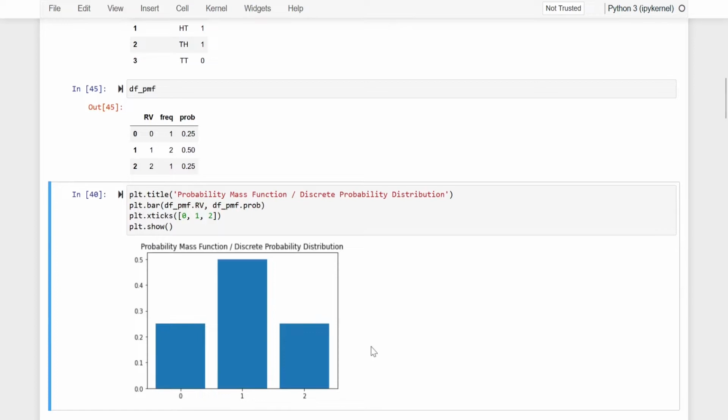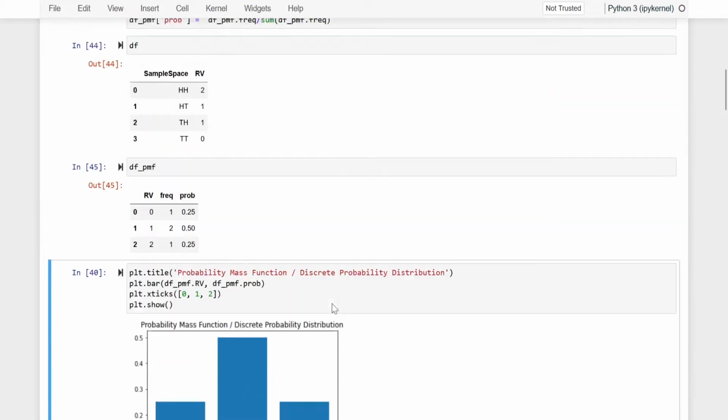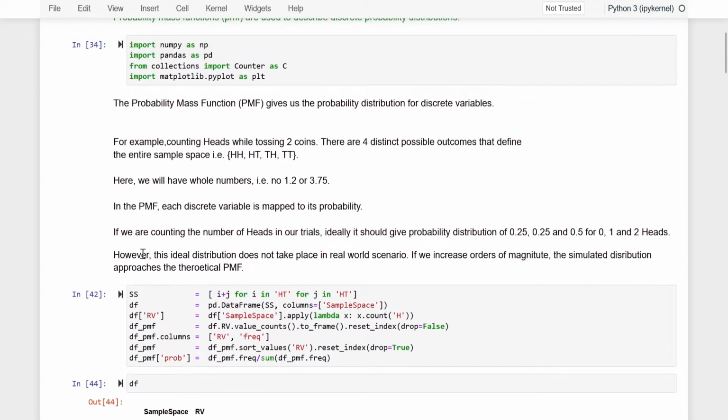So now we will simulate this. Why? Because when we flip two coins together, ideally we should get 0.25, 0.25 and 0.5 for 0, 1 and 2 heads.